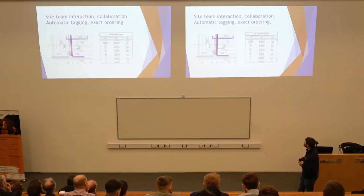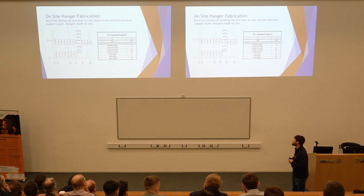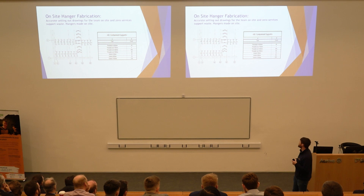Up until this UK project our site team would never have seen a drawing like this — it's a separate drawing showing only the hanger positions that had to be put in before the screed was poured. The T's and numbers stand for the threaded rods, the U stands for unistruts, and a schedule automatically built in Revit would tell them they needed, for example, 270 unistruts cut at 1500mm and 250 threaded rods. This starts eliminating a lot of waste. You heard Conor speaking about lean — it's all about eliminating waste and with BIM and the technologies available you can really cut down on waste.